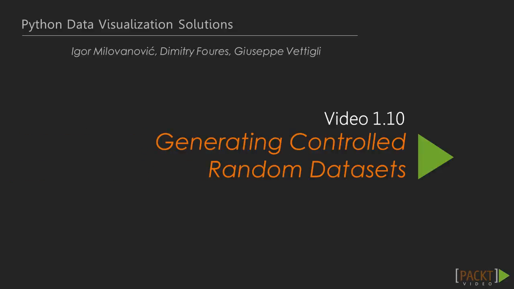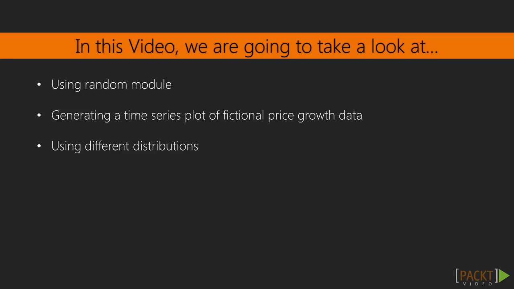Video 10, Generating Controlled Random Datasets. Previously we looked at importing image data into NumPy arrays. In this video we're going to take a look at using random variables, generating a time series plot and using different distributions. We'll show different ways of generating random number sequences and word sequences.